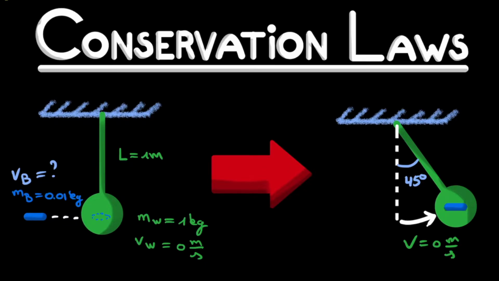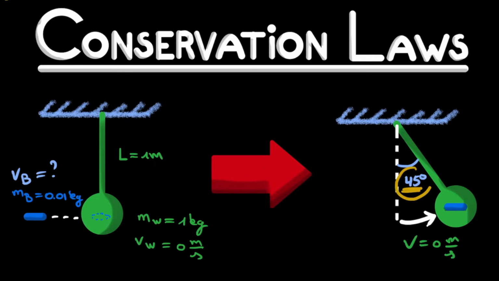And before we dive head first into the calculations, let's briefly discuss the game plan that we'll be using to actually solve this exercise. And to do this, we first realize that the only variable that is intuitively connected with this bullet's initial velocity that we need to find is this angle of maximum displacement, 45 degrees in this case. Because we intuitively see if our bullet has a much larger velocity at impact, then this angle of maximum displacement will also be larger, and vice versa. If our bullet has a very low velocity, then this angle of displacement will also be quite low.